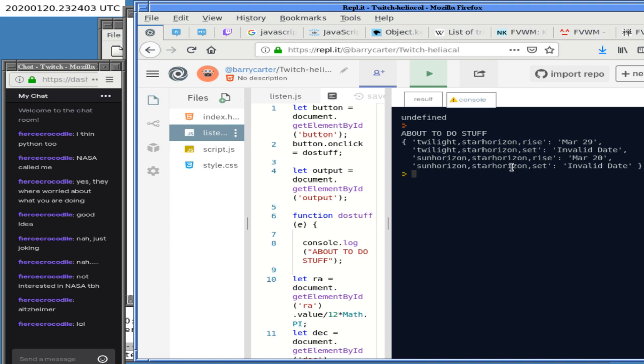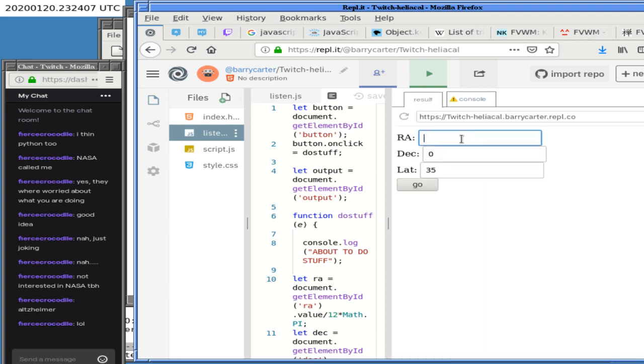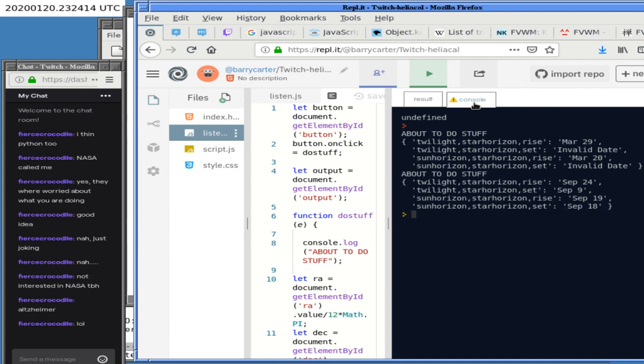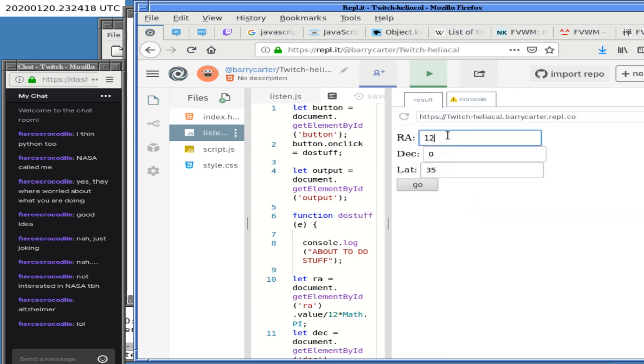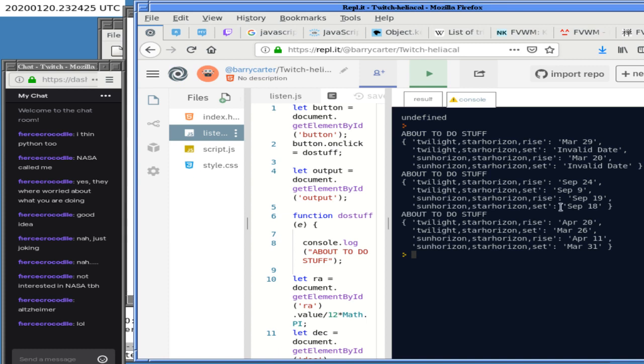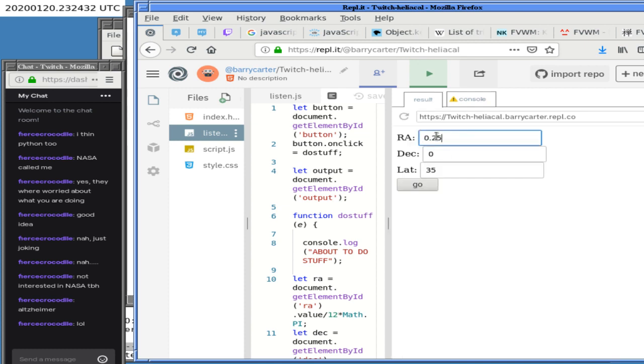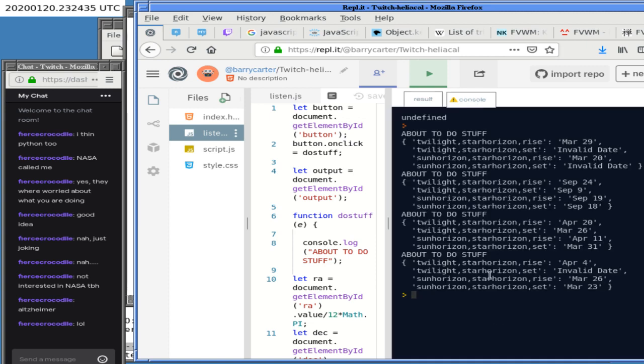So this was not what I was planning to do. This was not what the error was supposed to be. Let's see what this does. Oh, that works a lot better. That works the way it's supposed to. Okay, I'm not happy. We defer at 1 hour. Oh, you're perfectly happy at 1 hour. What if we bring this down to 0.25 hours? I just want to see how small we have to get it before... Oh, there's the invalid date. Okay, and in this case, this one actually shows up as a valid date. Okie dokie. Well, this was not the error I was looking for, so I'm not happy.